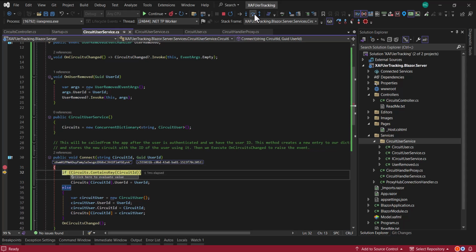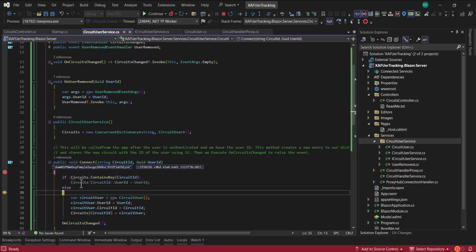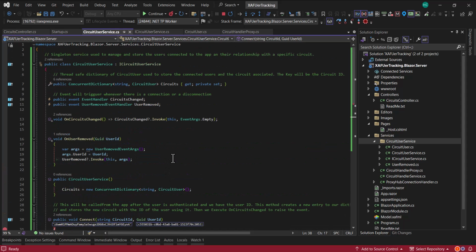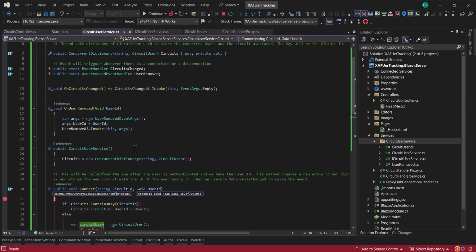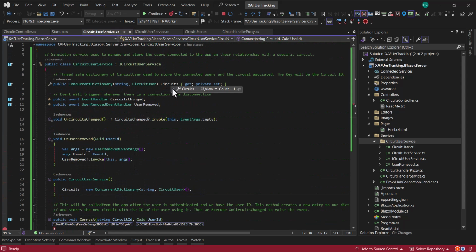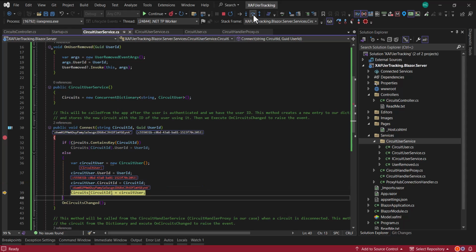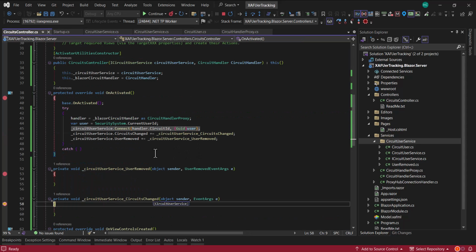If we step in, the circuit doesn't exist either, and it is created again. And the thing here is that because this service is a singleton, we already have here the first circuit, and once we exit this method, we will have the other circuit here.